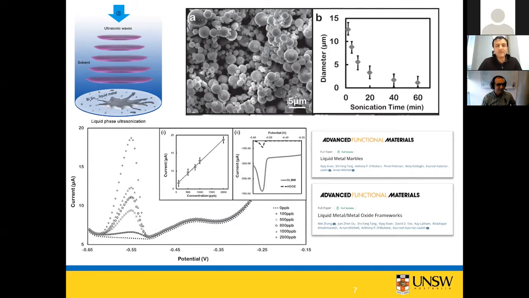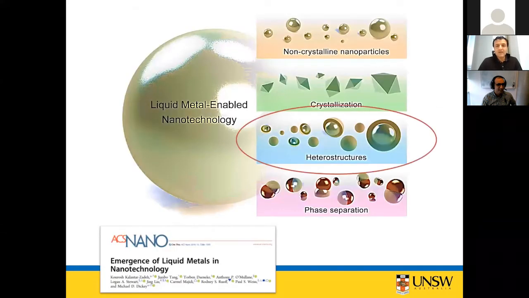So you can actually make very safe systems out of just simple sonication of this material, gallium. In comparison to, as I mentioned, mercury, gallium is very safe. You can deploy it everywhere you want. Heterostructuring.